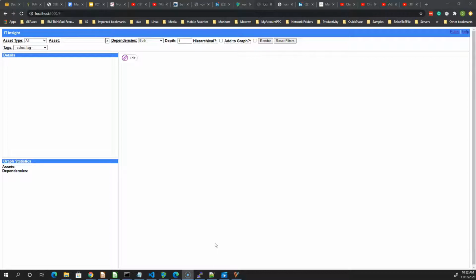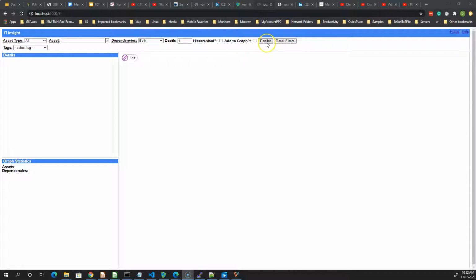The first thing I'd like to do is to just talk about the UI and the panes that make up this UI. So starting up here at the top, this horizontal pane is the list of the filtering criteria that will allow us to filter the perspective and the view that we want to have on the assets that make up our portfolio. And as we go through this, I'll talk about each of the attributes here.